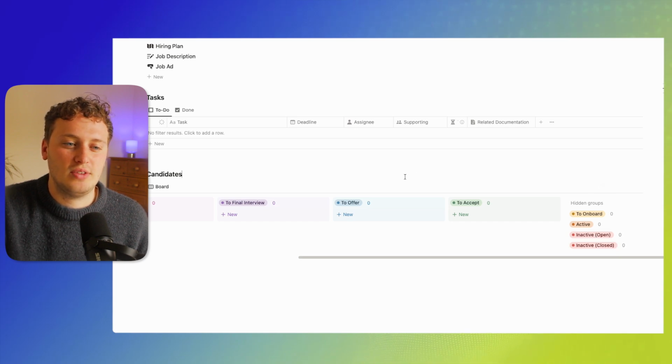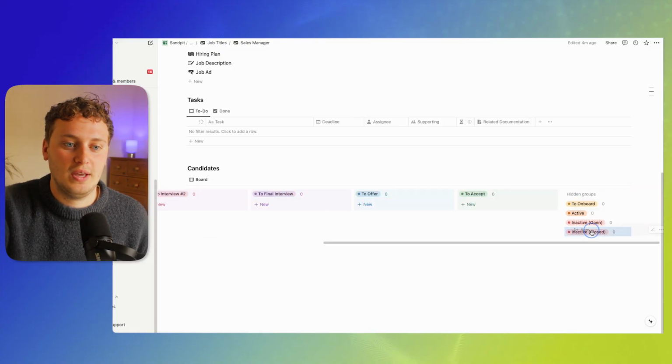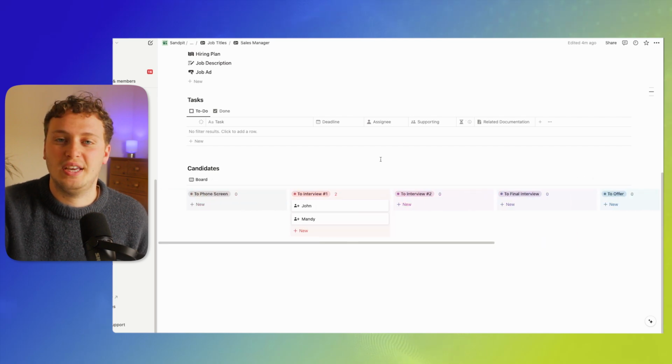Now for the phone screen round, generally we wouldn't put them into the inactive open section, but the time we would do that is if we got someone through to some of the final rounds, but they just weren't quite a good fit for us at the moment. We might say to them after in our rejection email, would it be okay if we kept you in your system for future opportunities? And if they say yes, we would put them in that inactive open, so that we have in our system these lists of candidates that are not quite a good fit at the moment, but if we ever wanted to look for hiring again, they might be a potential option. But for now, I'm going to move Sam over to inactive closed to show that he's been rejected.